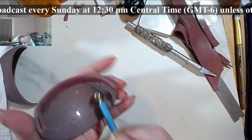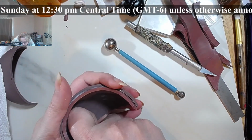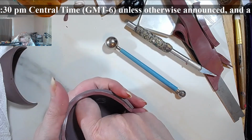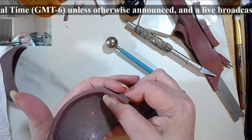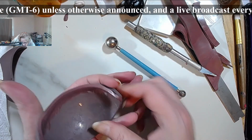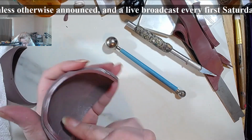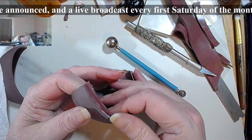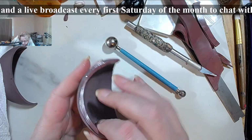Right, so you can go with your finger if you want, you can go with your knuckle if you want, to make sure that it's well and nicely adhered here. And yes, there might be some bacon bond coming up from underneath, but that's fine. And you want to make sure that it's well attached here.